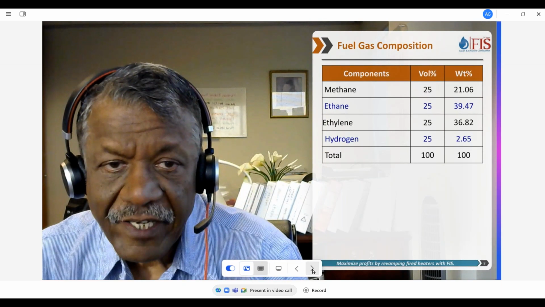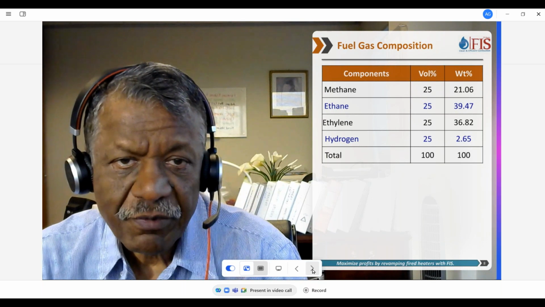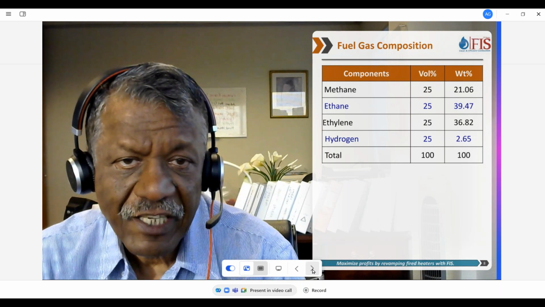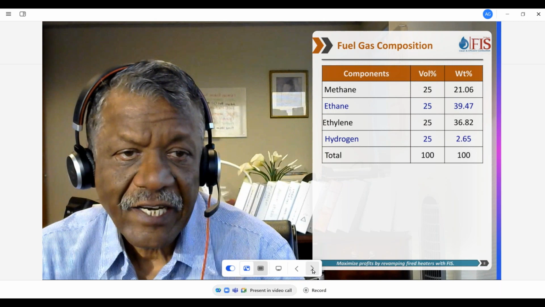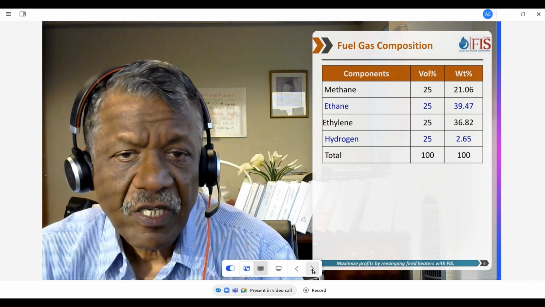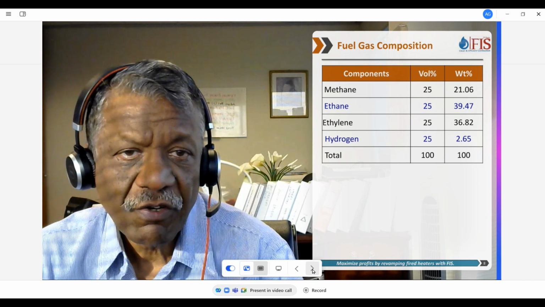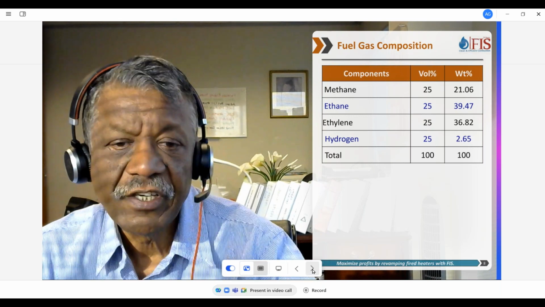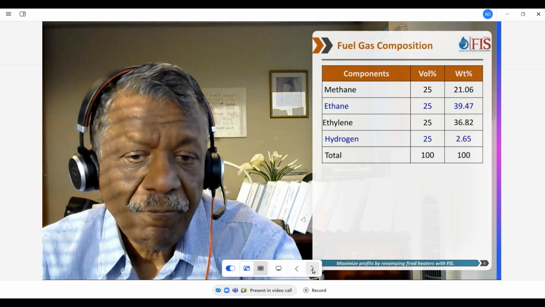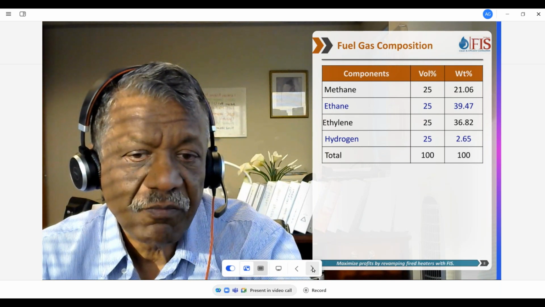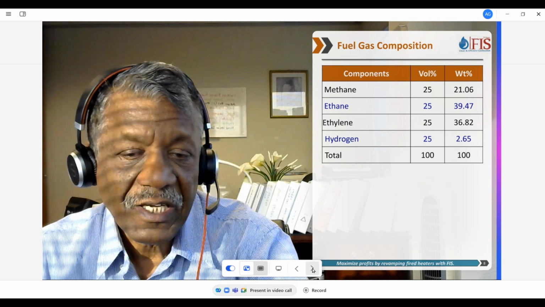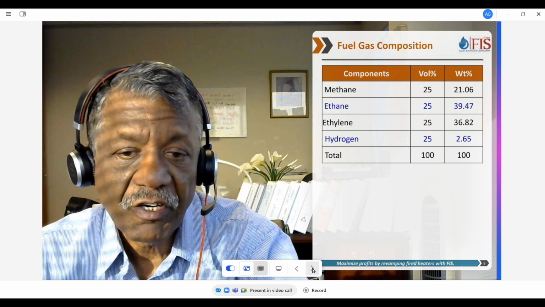The fuel is not the actual fuel, but for the course, I decided to take some different components like methane, ethane, ethylene, and hydrogen. So I took those fuels and made a new fuel with 4 equal volume percentages, and that's the fuel we are using. Although fuel does not make a very big difference in the overall calculations. Generally, most of the time you are firing natural gas or refinery fuel gas, and that may have a lot of methane or maybe a lot of hydrogen.